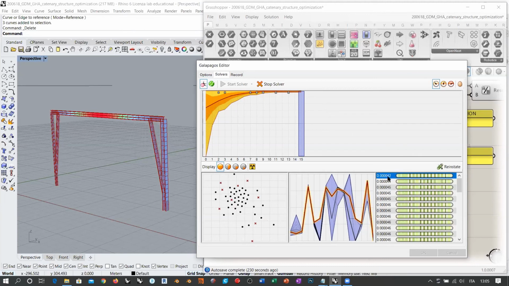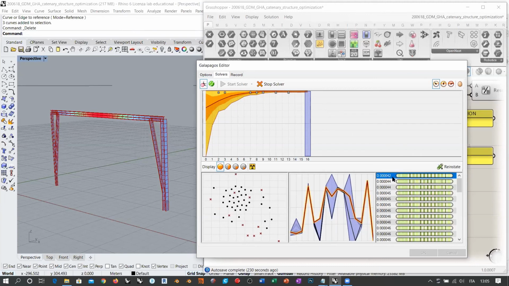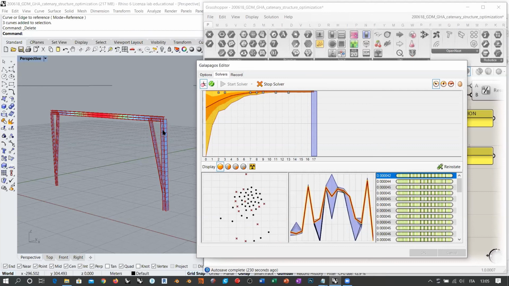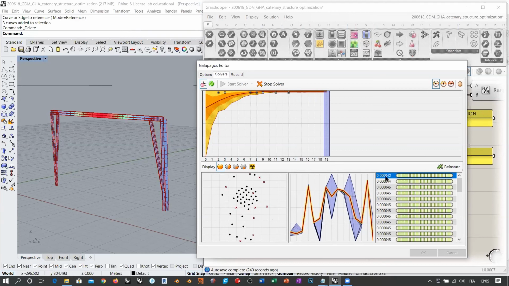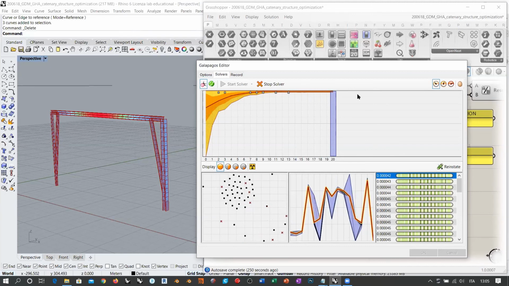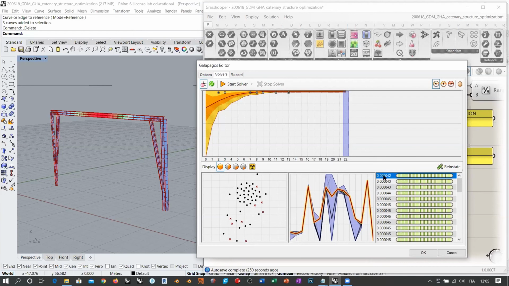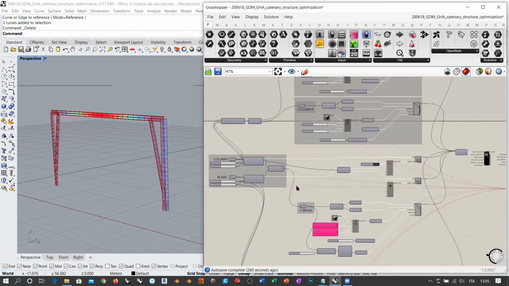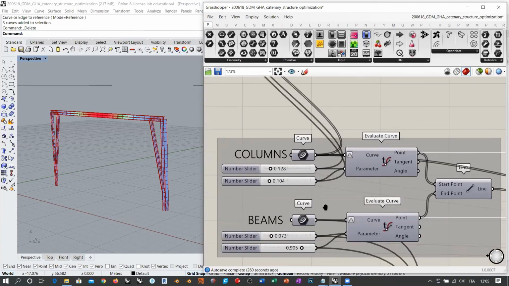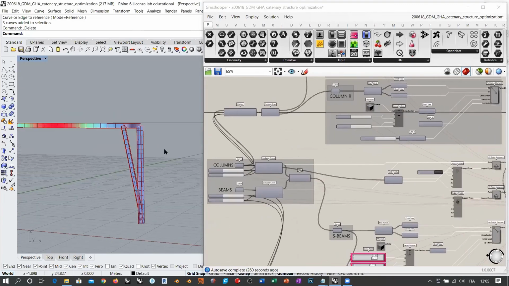This is important. When you see that this value doesn't change anymore, it means that the system always tries to find another solution. But if you see that this value here is not changing for, well, let's say 10, 20 seconds, then it's more likely that the solver is not going to find any better solution than this one. So you can stop the solver, take this, and reinstate this in your simulation, and you already have the set of parameters in your system.